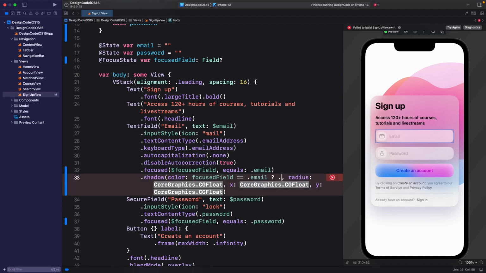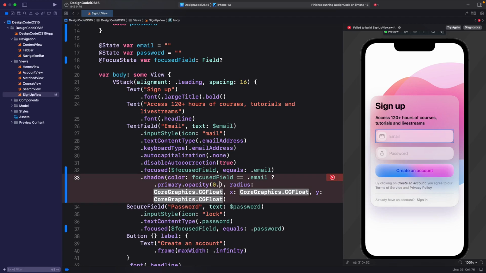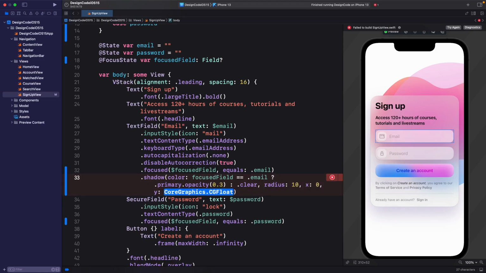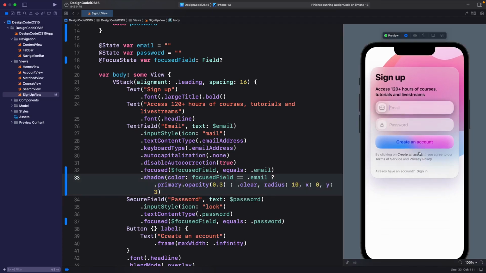If that's the case, set the color to primary and set an opacity to 0.3. Otherwise, set the color to dot clear. Then the radius is 10, x 0, and y 3. Now we can play this, and when we select the text field, you see that we have the drop shadow. And when it's not focused, then it removes the drop shadow.